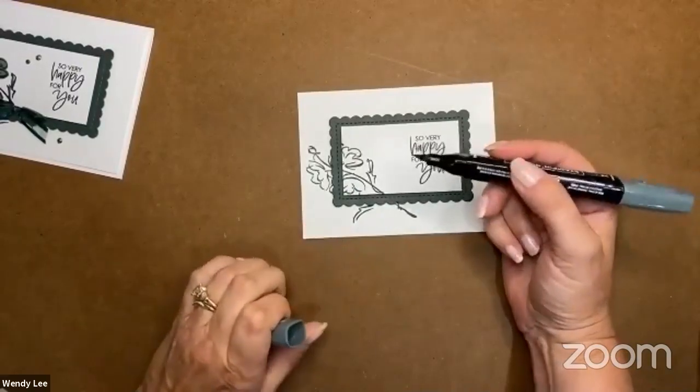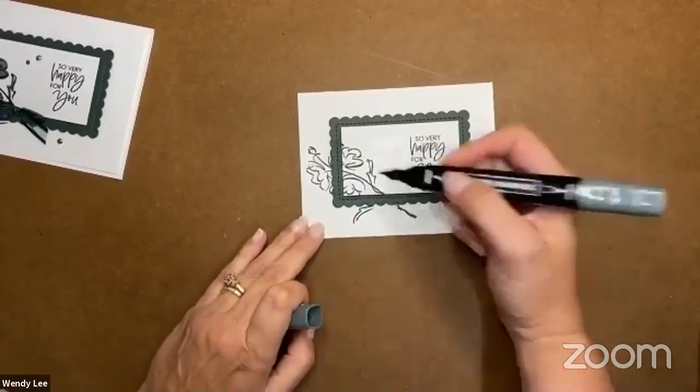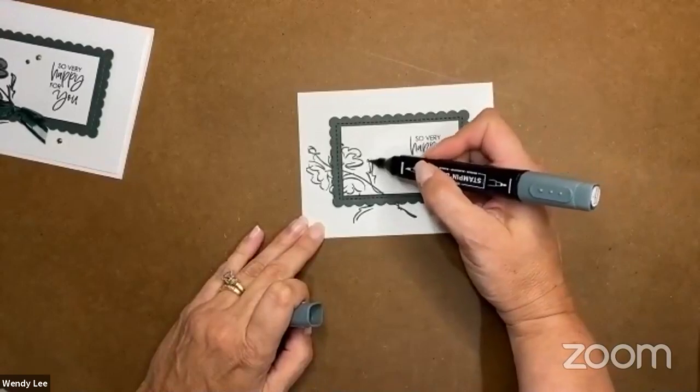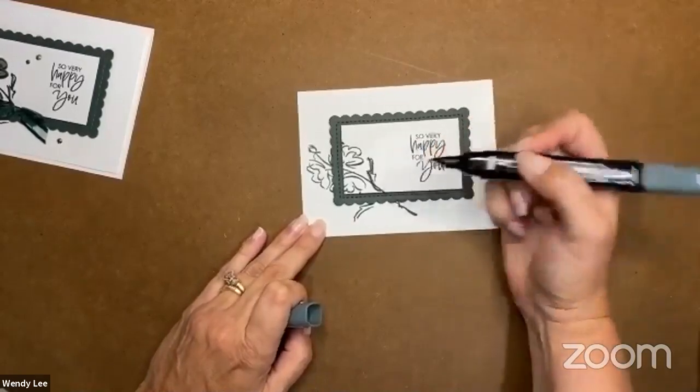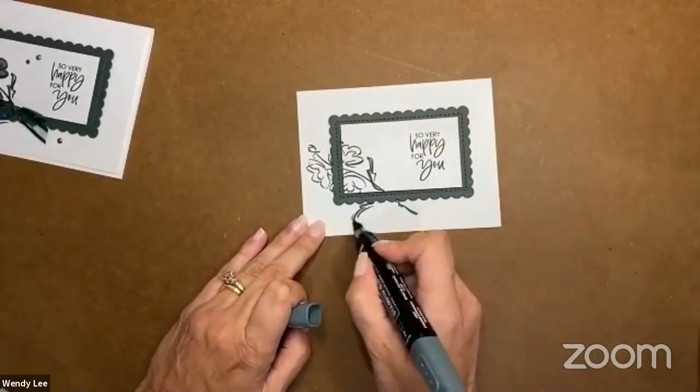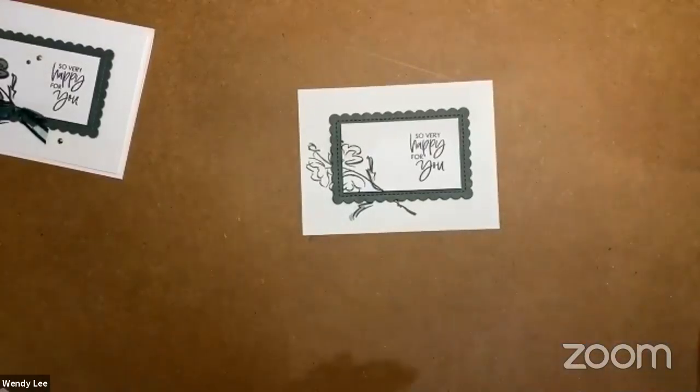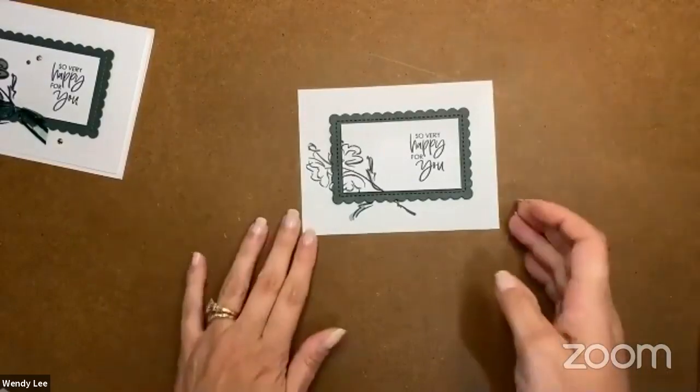So now I'm just going to add a little bit of color with my Stampin' Blend to the leaf. So I'm using the brush tip end of my light blend, and I'm just going to swipe a little color in there. Nothing big, just a little swipe. Cute? All right, so fancy.